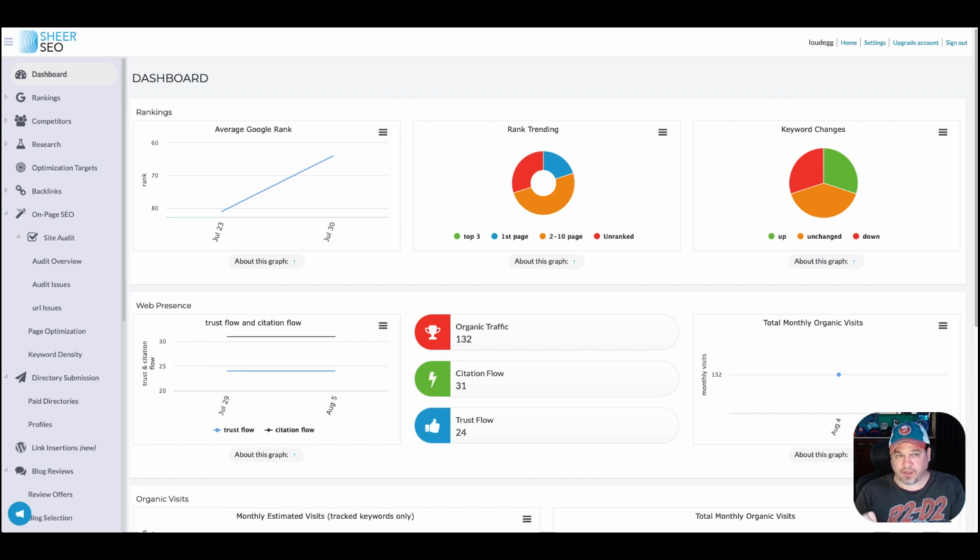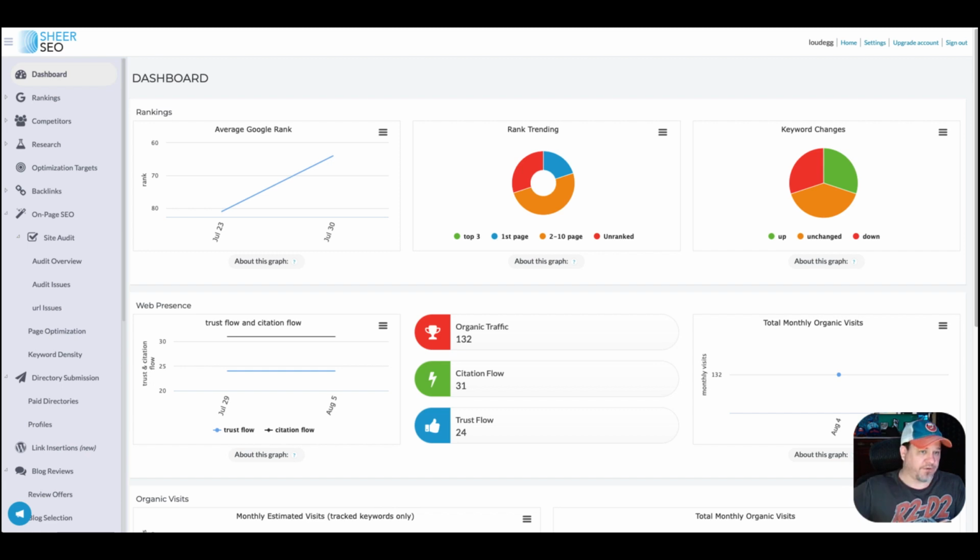Also, the limits for the lifetime deal are a lot actually compared to the other ones. Doesn't mean it's bad. You have to pay for quality, so it works. The founder is very responsive. The support team is great. You can use SheerSEO and you have everything there. You have backlinks, directory submission. You can do it all on one platform.